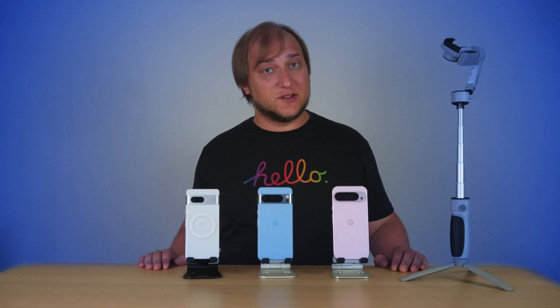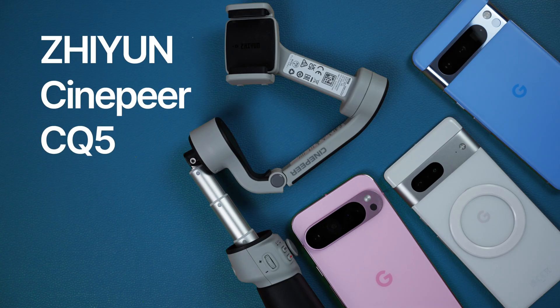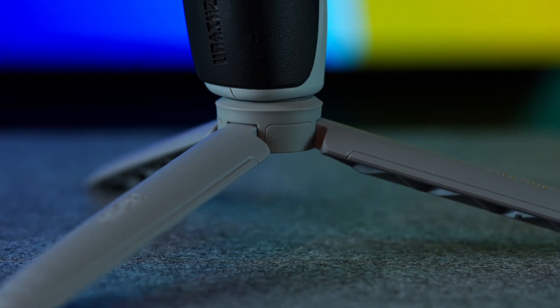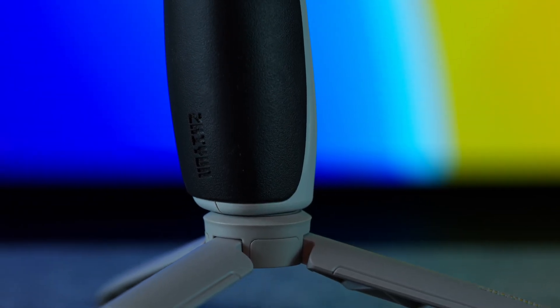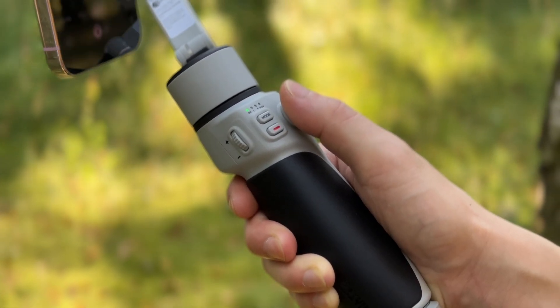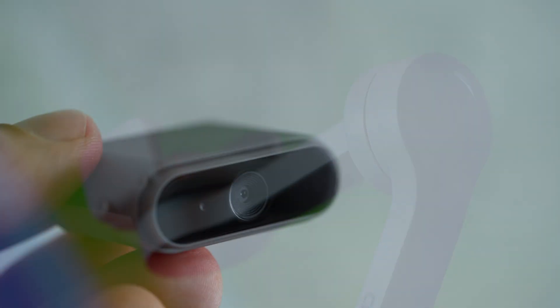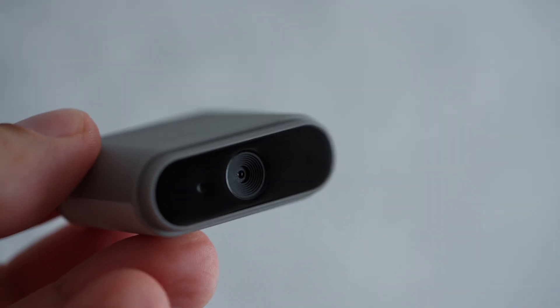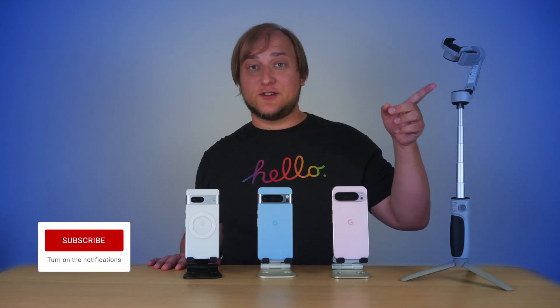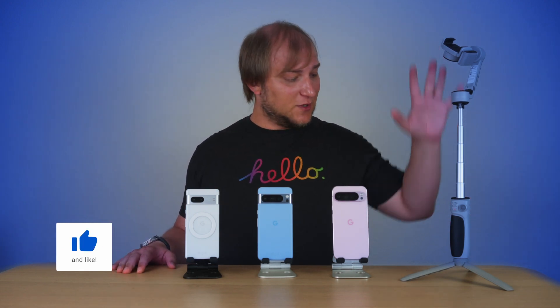Alright, so this is the situation we have to deal with — not bad, but not great either. So how do we improve the stabilization? By using a gimbal. Today I'll be using the Zhiyun Cinepia CQ5. At a glance, it looks like a pretty standard gimbal, with a detachable tripod at the bottom and a selfie stick hidden in the handle. It's a pretty light gimbal with a nice grip, featuring a digital joystick, a zoom wheel, and a folding handle where you put your phone. And yes, of course, it has AI — though I'm not going to use that today; I'll be using just the gimbal itself.